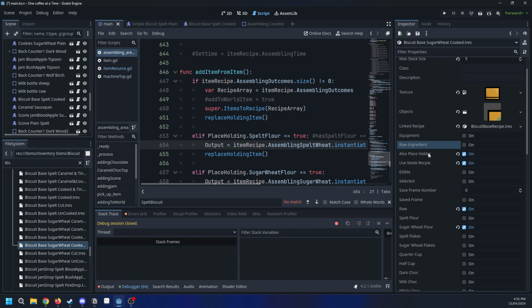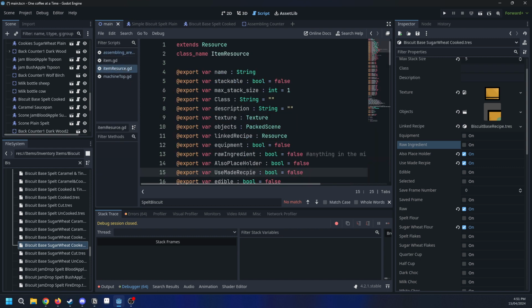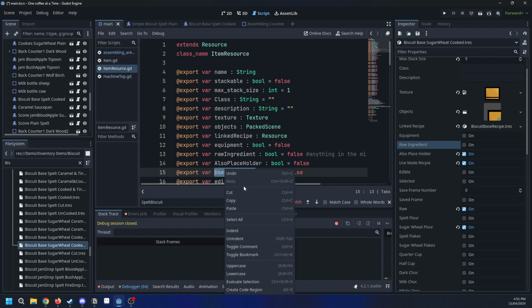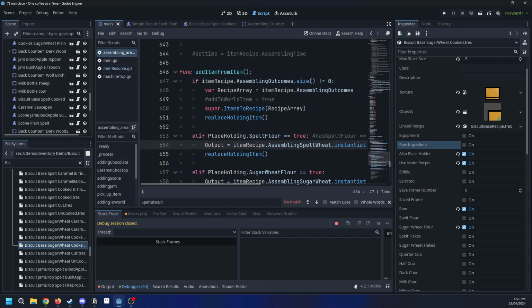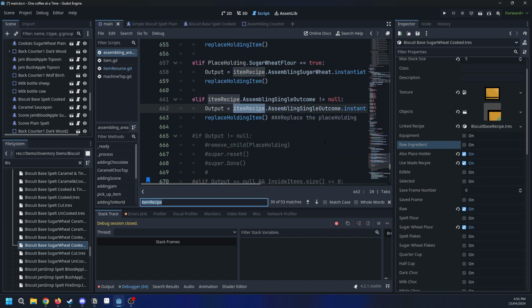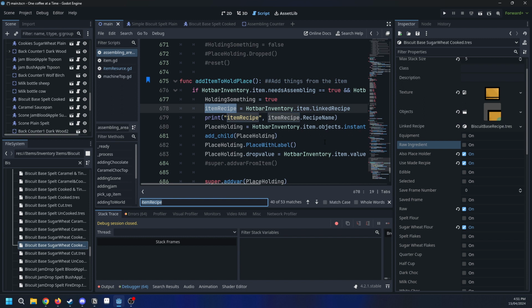Okay, so we need to copy and paste that available somewhere probably. And then we also need to find where it goes. So I probably need to go, oop, there we go.